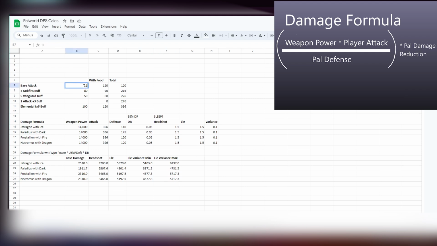Even if you were to add just 5 levels into attack, that would boost it up to 435, which does still give you a decent amount of damage boost, but overall, the core part of the strength of this build is just having these Gobfins, the Vanguard, and the elemental bonus.